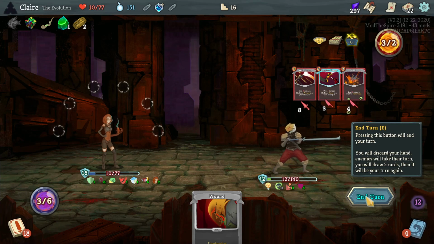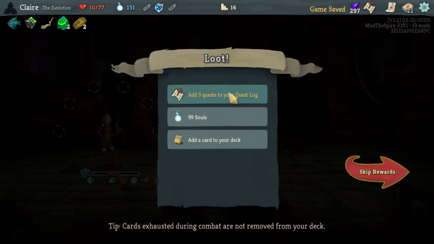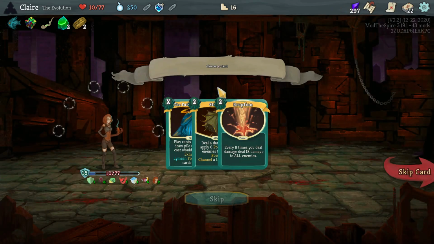But 13 poison, 12 health. Let's end the turn. They die! So that's the first third of the basic game. This is a mod, don't worry about it.